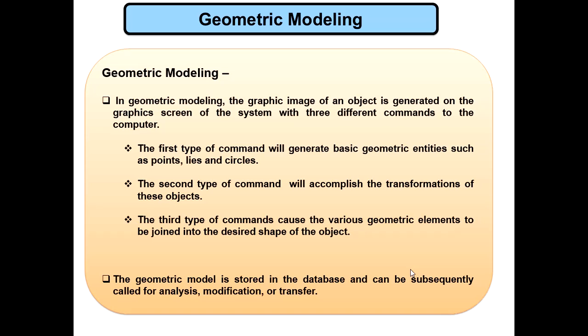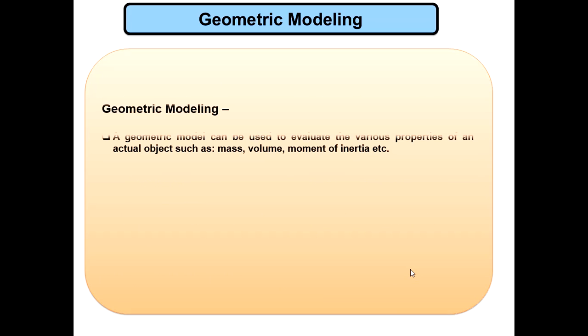We can even perform the analysis also. A lot of analysis software is available. With the help of this analysis software, we can have the analysis. We have finite element analysis software, and various other software as per our requirement that is available nowadays. So analysis of these models can be done. We can see this analysis part is very fast, and we can get the immediate results also. So that is the advantage of geometric modeling that we are having.